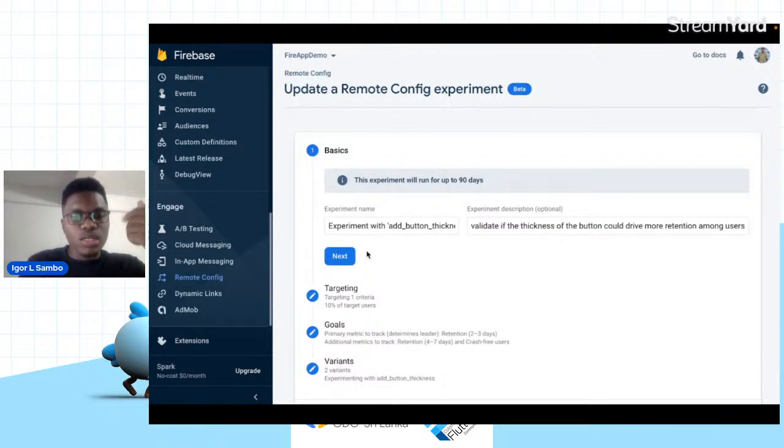My experiment here is an experiment with ad button thickness. I would probably add the position here too, but I didn't, so it's something we can make better.